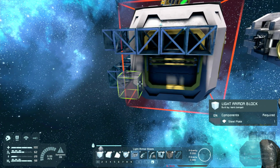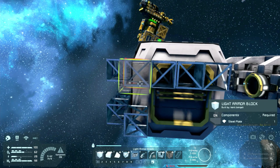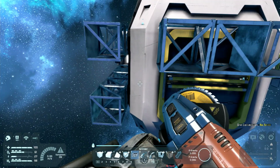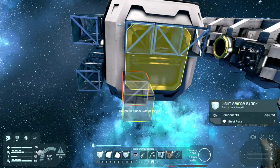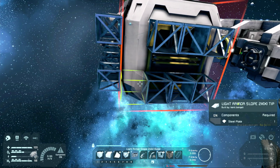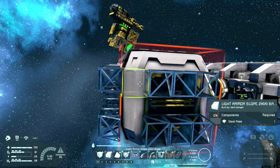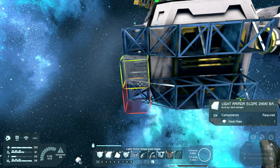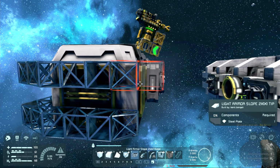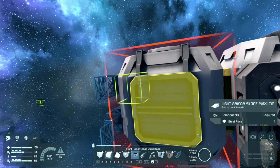Leave that there. Nope, I guess we do need that. Nope, I take that back. We are going to do the 2-block slope here instead, because I think that will look a little better. And we'll do that, so there's that one and that one, and then that one and that one. There we go. And then we'll reverse that here, so that one and that one, and then the tip, which we reverse and reverse. And then we start coming down the side with our main blocks.